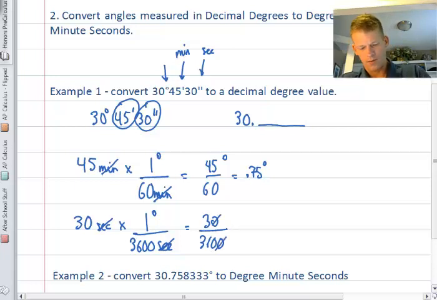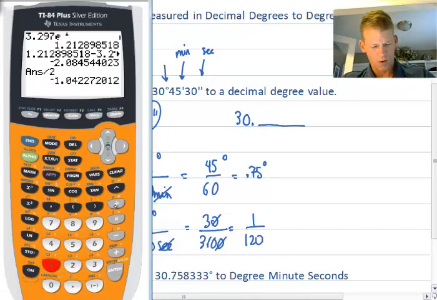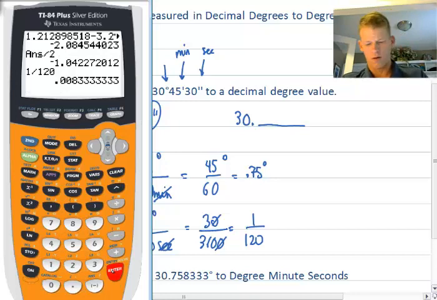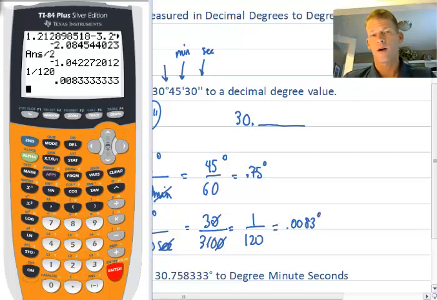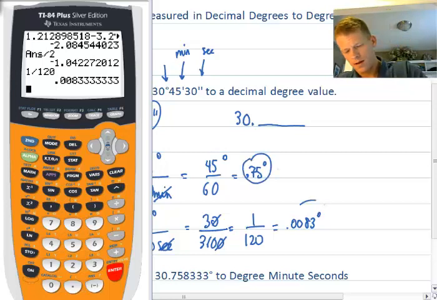A zero cancels and this reduces to 1 over 120, but that still doesn't help with the actual decimal. I'm going to use my calculator: 1 divided by 120, which tells me .0083. So I've got .0083 degrees from the seconds portion. I add this to the minutes portion and that gives me my decimal of .7583 degrees.